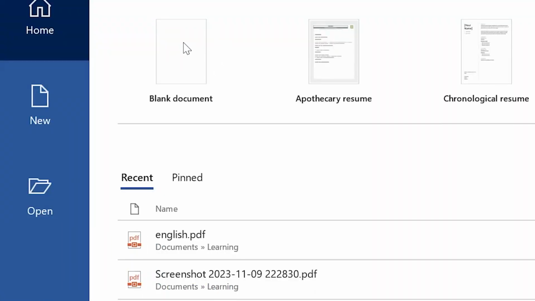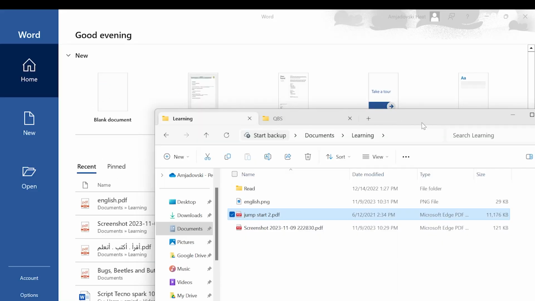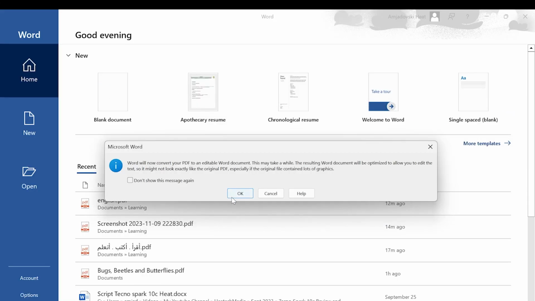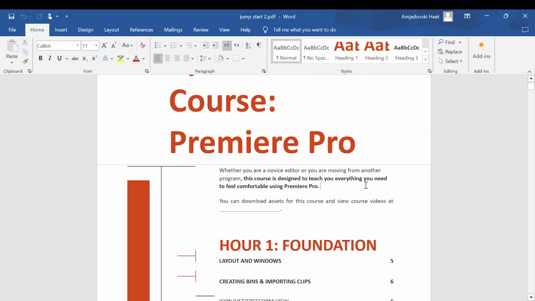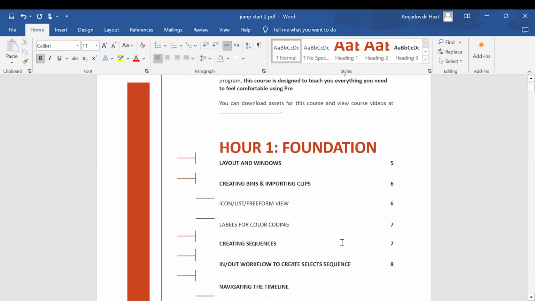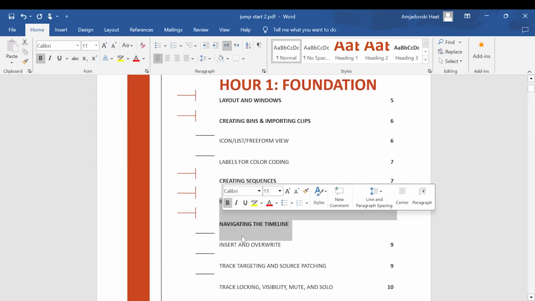The first one is a simple one, which is Microsoft Word. You can simply drag any PDF file to the blank document and Word will convert it to text for you. This way you can edit whatever you want in that text. Then you can save it as PDF or a Word file. The problem with this application is that you cannot convert images to text. You have to convert the image to PDF, and the PDF again to a Word document.